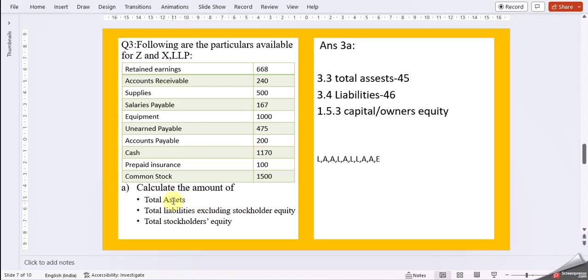What is the total calculation of total assets and liabilities, excluding the stock? So I've just given a quick reference for you: retained earnings goes as liability, then accounts receivable goes as asset, supplies goes as asset, again salary payable is a liability, then equipment is an asset, unearned revenue is again a liability. So you can just refer to it, and frankly speaking, you can also write very clearly whether it is a current asset or a liability, or an asset. That kind of detail you can also go ahead and write up in the description.